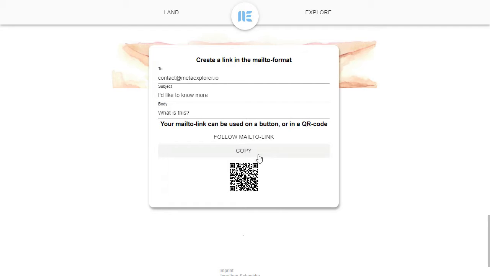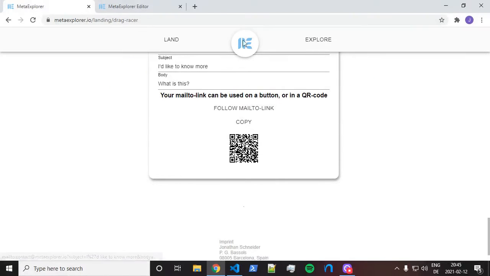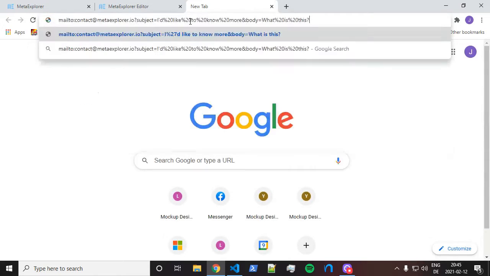And if I hit copy here, and now I'm going to paste this link over here, you can see that it's the whole mailto link that contains the subject, I'd like to know more, and then body, what is this?